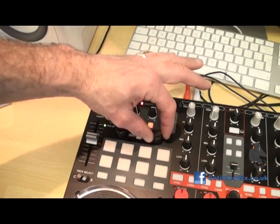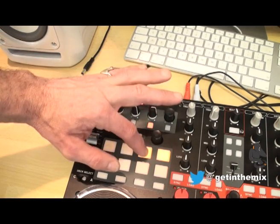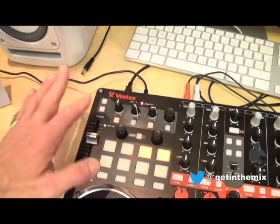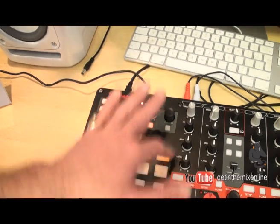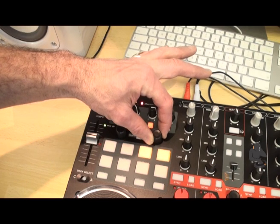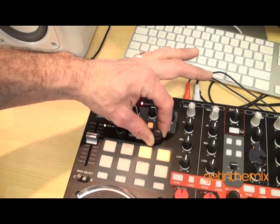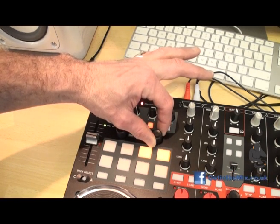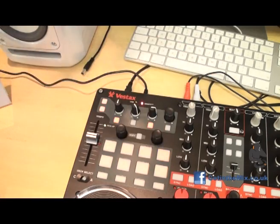Form a bit of a loop. Begin the loop and to finish the loop, and then using the dial we can increase or decrease the loop by turning the dial. To get out of the loop, press down.